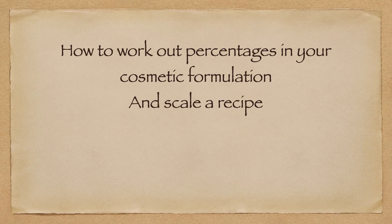So what we're going to do is I'm going to switch to some PowerPoints. We are going to go over how we go through formulating a recipe and how we take that formula and change it into a recipe. It sounds like a daunting task, but I have simplified it the best I can for you, and I think you guys will be surprised at how easy this actually is. So let's get started. How to work out percentages in your cosmetic formulation — to take that base recipe and change it into a formulation where you are able to scale that recipe to the size of batch you want, or to exchange ingredients for other ingredients. That is what we're going to go over. It is a crucial part in being able to formulate your own products.